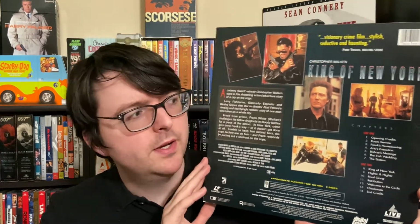Usually this goes for quite a bit because it's a 1997 disc and has nice notoriety to it. It's a nice collectible LD. Usually you'll find the earlier editions, but definitely not this one floating around. So this makes just a wonderful disc package, and of course the great double feature pairing with what I think is Ferrara's masterpiece, Bad Lieutenant, which of course has the uncut NC-17 original version on LD. But that was not a widescreen presentation, whereas King of New York did finally get this widescreen disc in 1997.